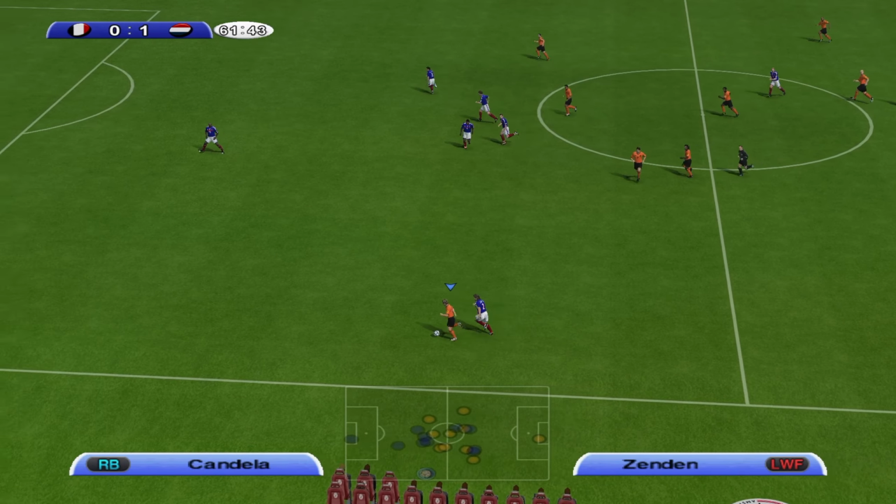Zenden. Oh, Zenden. Lovely player was Zenden. Oh, that was a nice little flick down. Nice idea. It's Overmars. Kluivert. I like this Holland team. I'm enjoying using them guys, I must say.